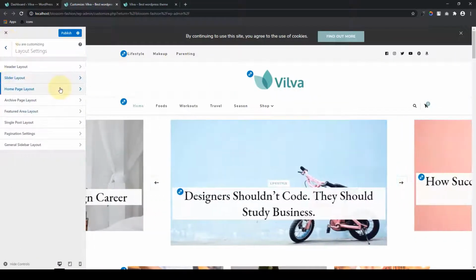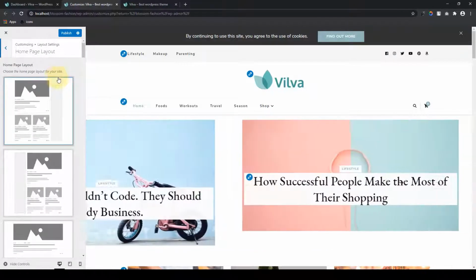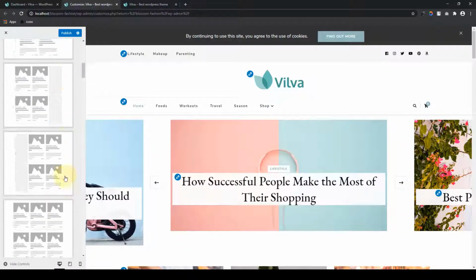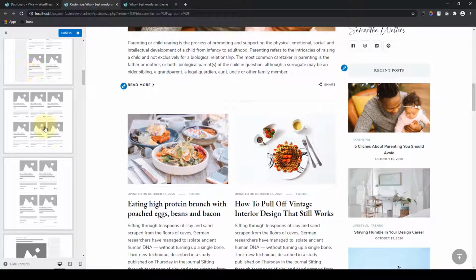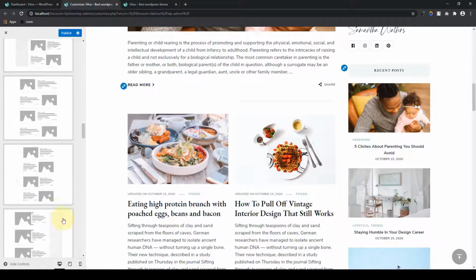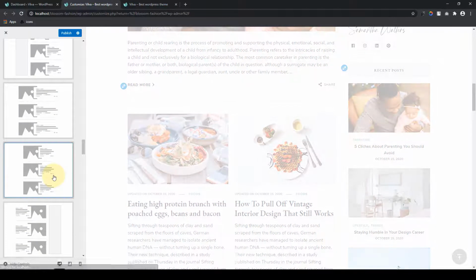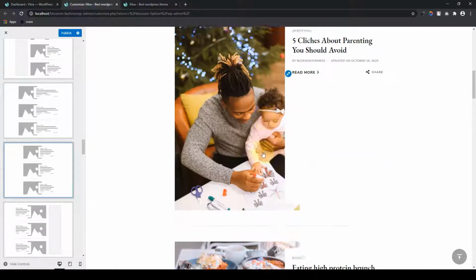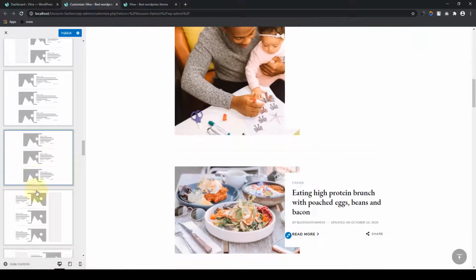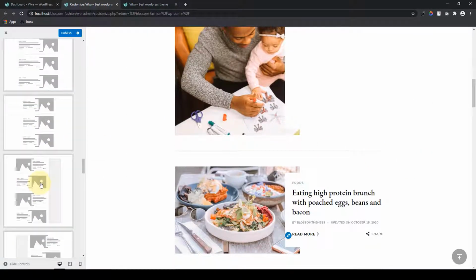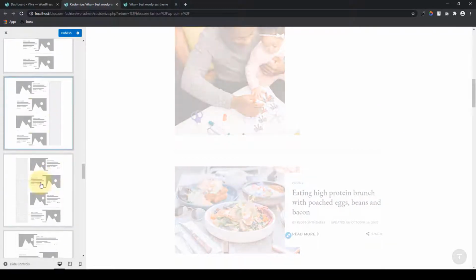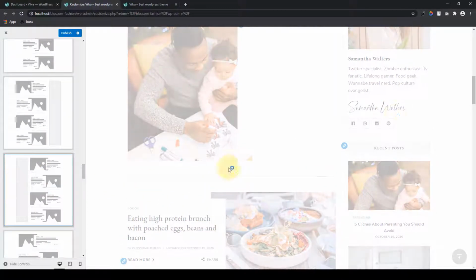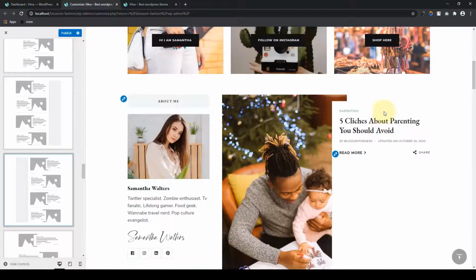Let's get back, and under homepage layouts we have 48 different homepage layouts for us to choose from, and again the design variations are shown on your left hand side. You can easily select the one that you like the most. If you do not want the sidebar, you can select the one without sidebar. If you want the one with the left sidebar or the right sidebar, then that is also possible.